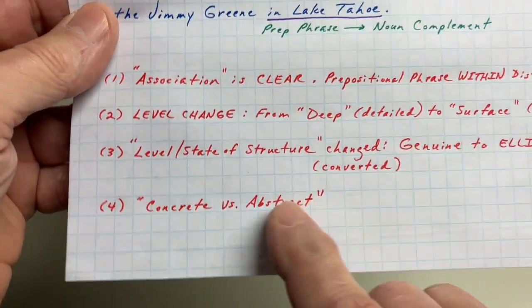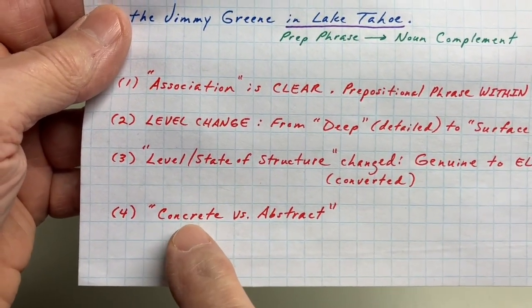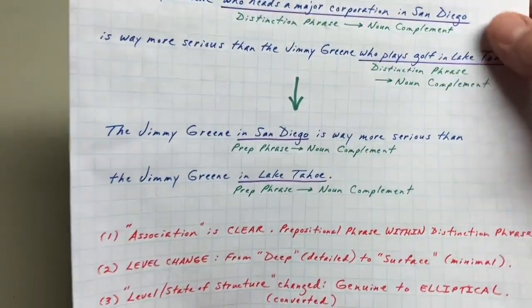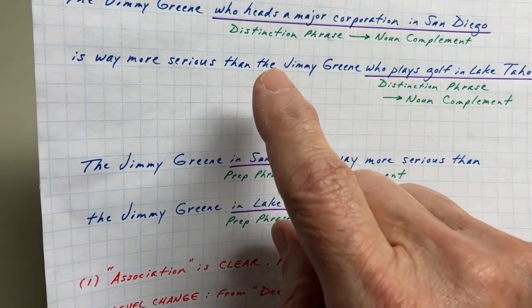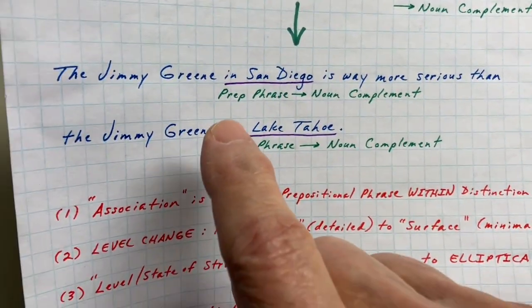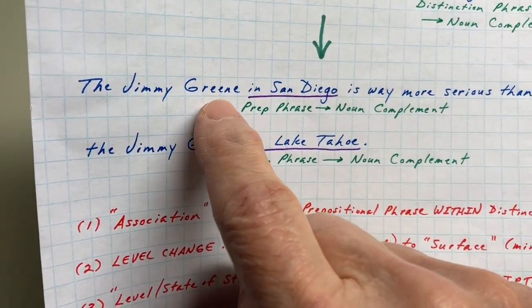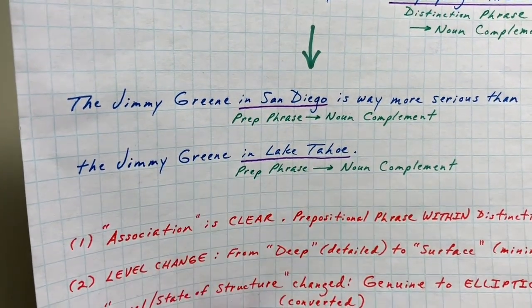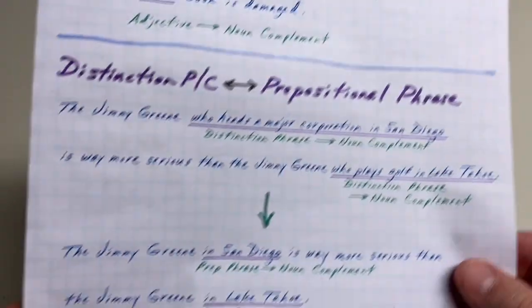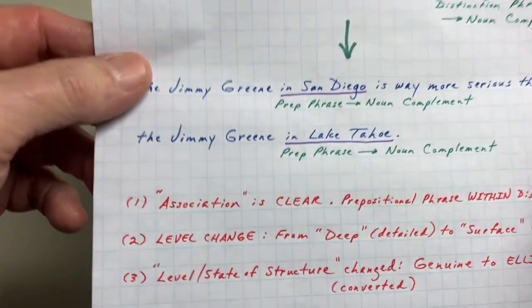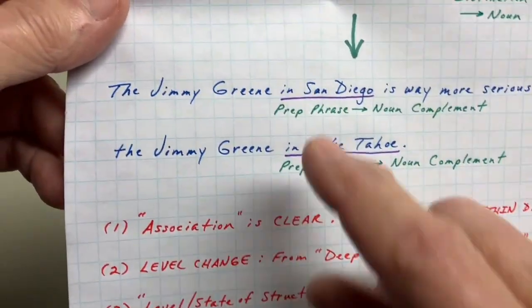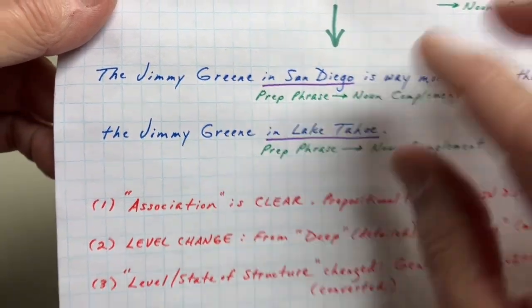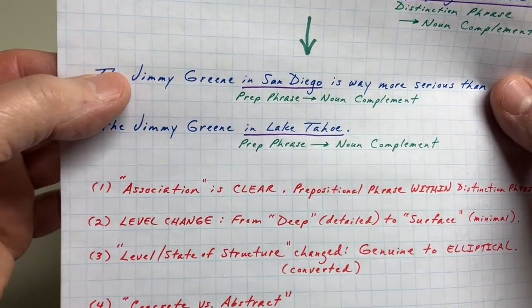And then finally, a really neat thing is we discovered that there's a difference between concrete and abstract, okay? Now you say, well, what do you mean? Well, what's abstract about this? Well, it looks as though when we read this that we could possibly be talking about two Jimmy Greens, right? No, we're not talking about two Jimmy Greens here. If we're speaking in concrete terms, real, solid things, this could be two real, concrete, different Jimmy Greens, okay? That's what that could mean in the concrete sense.